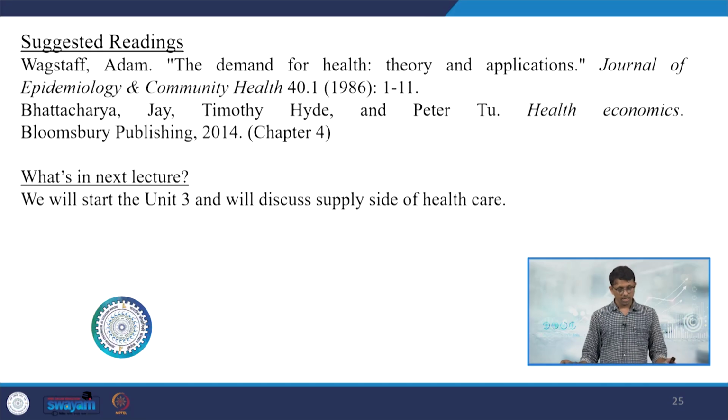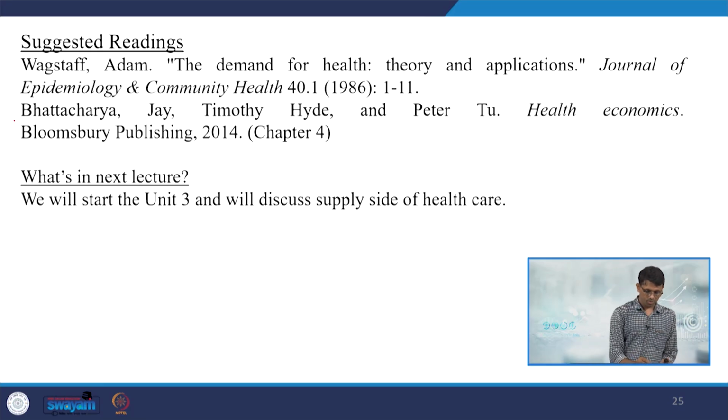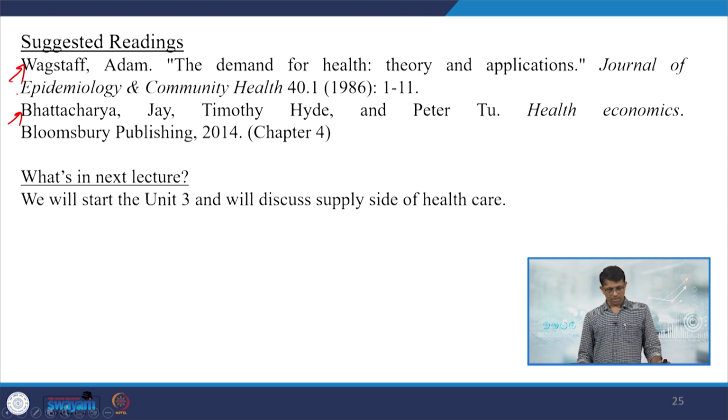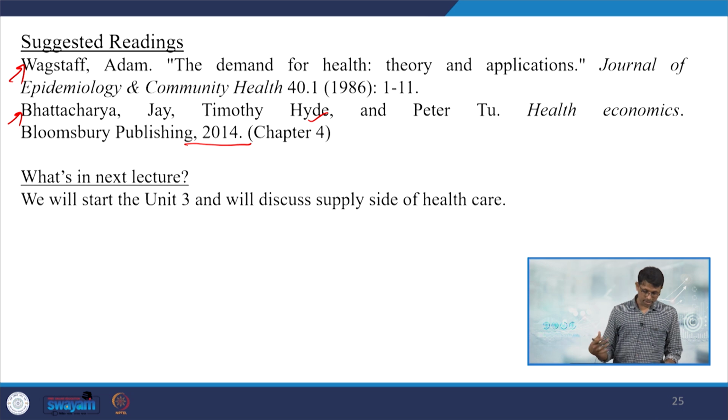Okay. So, these are all for better reading, we suggest this, and the original reading is here. Even we tried our best to refer to the latest books, and chapter number 4 is emphasized. Okay, so that's all. What is there in the next lecture? We will discuss in unit number 3 the supply side of health issues, especially healthcare, and the nuances of the supply side will be emphasized largely.